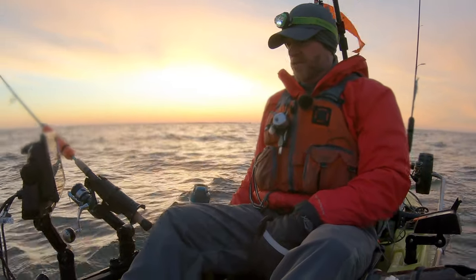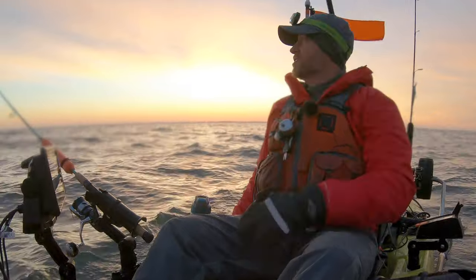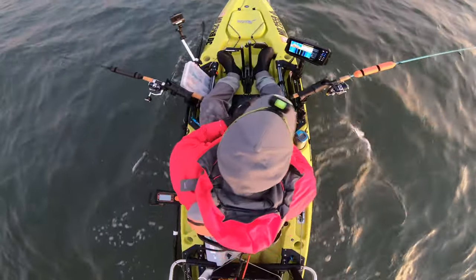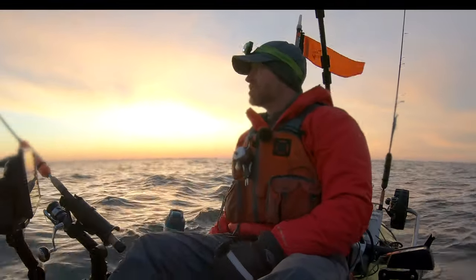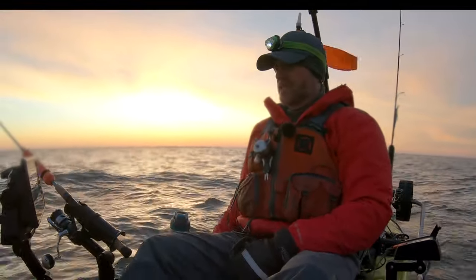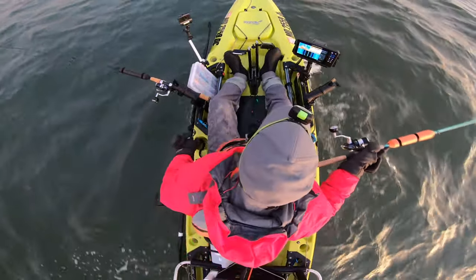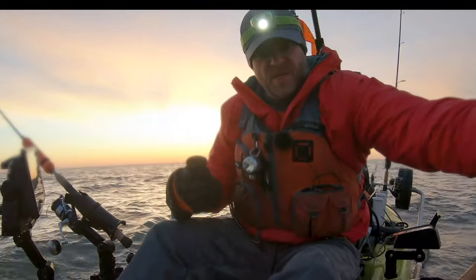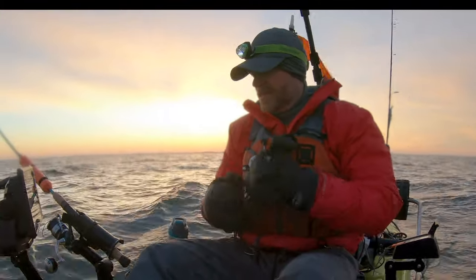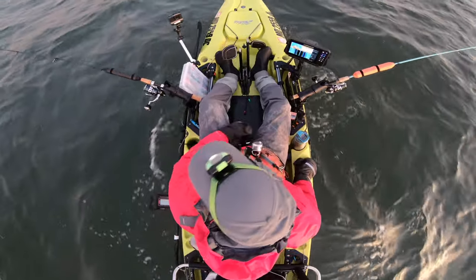Traveling about 2.8, 2.9 miles an hour in these cold water conditions. I haven't really marked any fish yet because I've been in super shallow water, just trying to get in position. But in the shallow waters, I didn't see much. The closer I get to deeper water, the more line I'm going to let out for some of these so I can get them down a little bit deeper. I really haven't been exploring deeper waters. Usually this time of year I've got to get to 13, 14, 15 feet and maybe I'll start to see something.